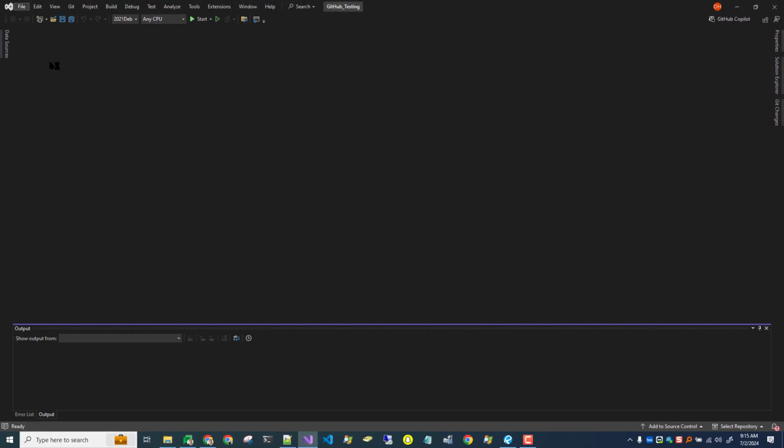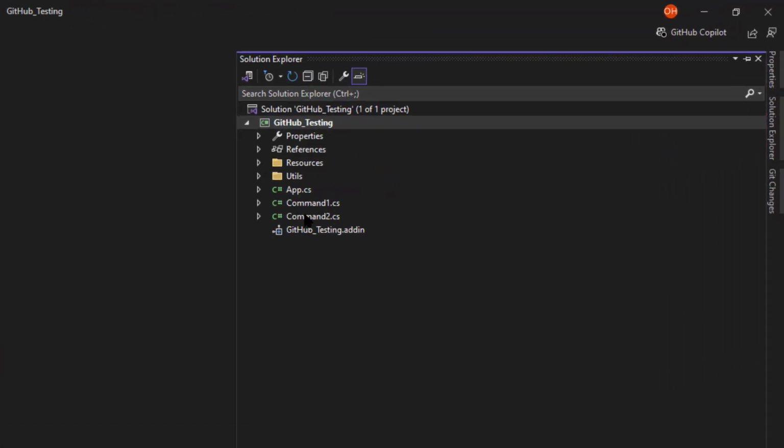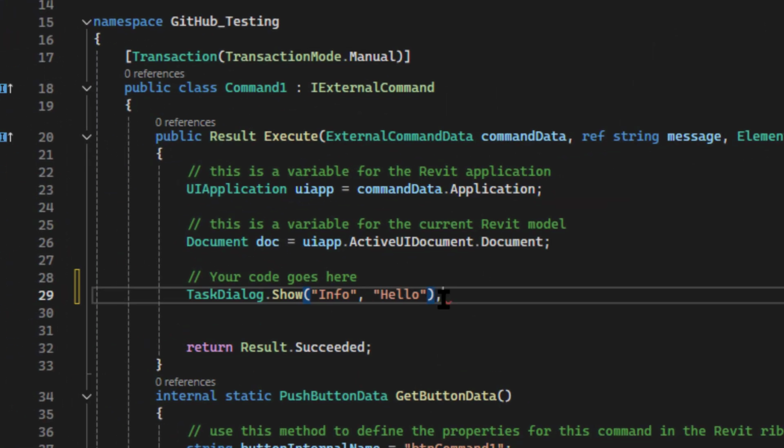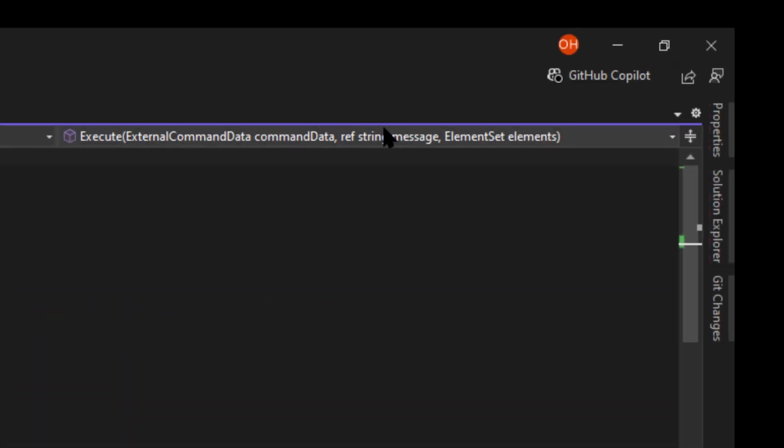Okay, at this point I have not synced this up to GitHub yet. It's just starting a new project, right? So let's just create a quick message here, and we save this project, and now I want to connect this to GitHub. I normally go here to this tab.